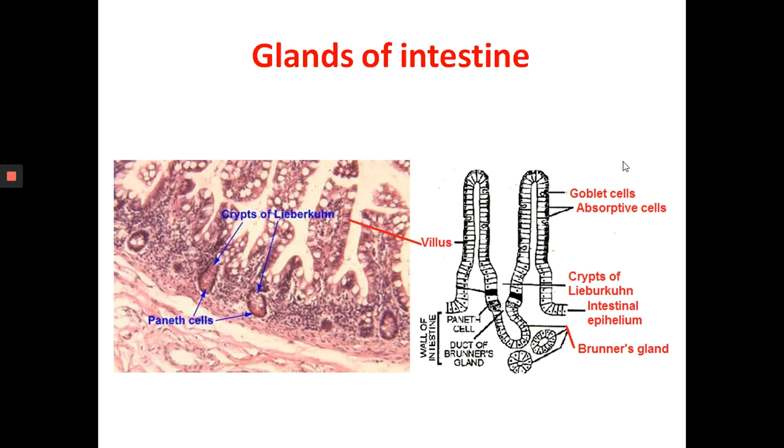Peristaltic waves move materials undergoing digestion through the small intestine, while churning movements called rhythmic segmentation mechanically break up these materials, mix them thoroughly with the digestive enzymes from the pancreas, liver, and intestinal wall, and bring them in contact with the absorbing surface. Passage of food through the small intestine normally takes 3 to 6 hours. That is why we are told our food eating should be at a gap of 3 to 6 hours.